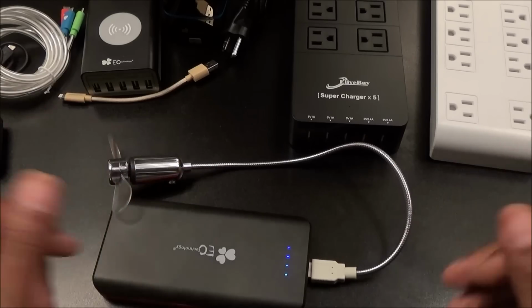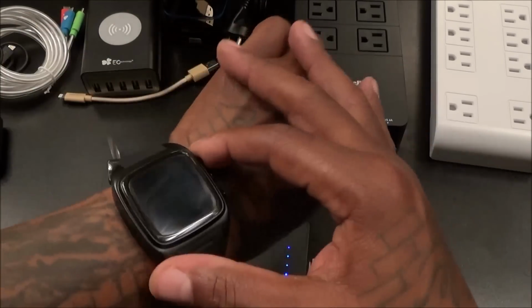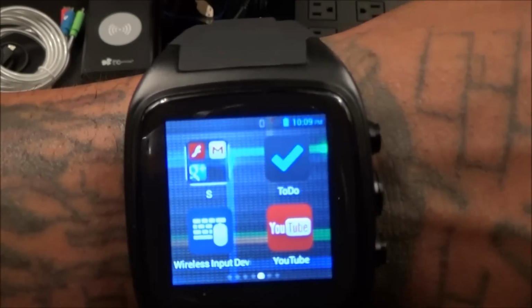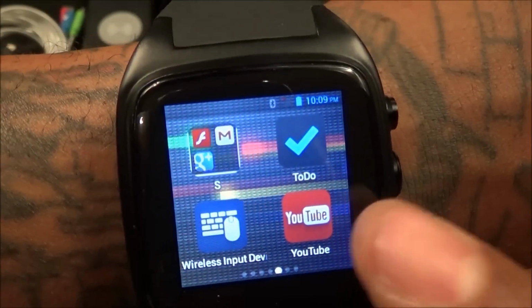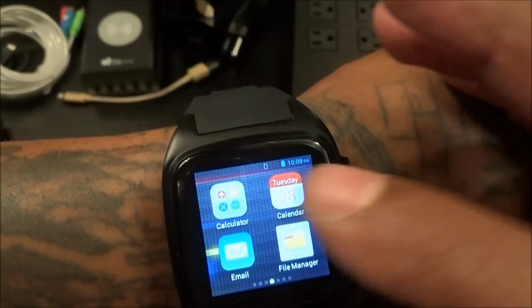And look, let me address that real quick while we're here. Now, the video's over, fellas. The video's over. Matter of fact, a lot of cats been asking me about this watch, too. We got to get into this. This is a new watch I just copped. It's kind of crazy. If you look closely, it does have a camera on the side. It has real apps. That's a YouTube app, a real app. It's crazy. This watch is kind of crazy.